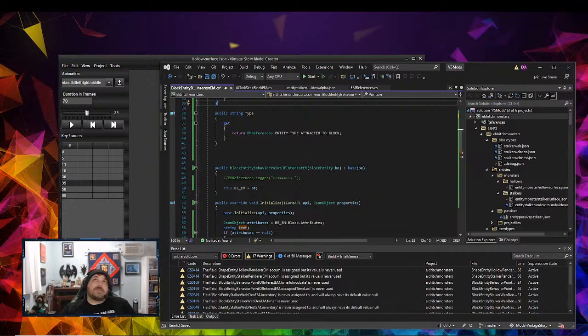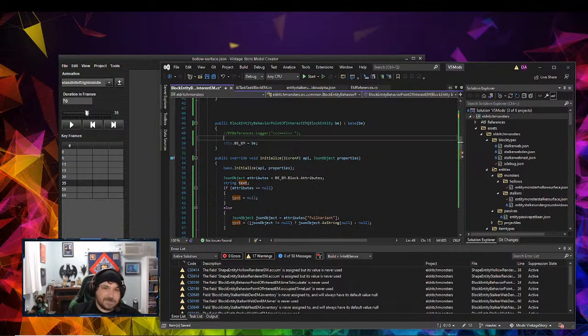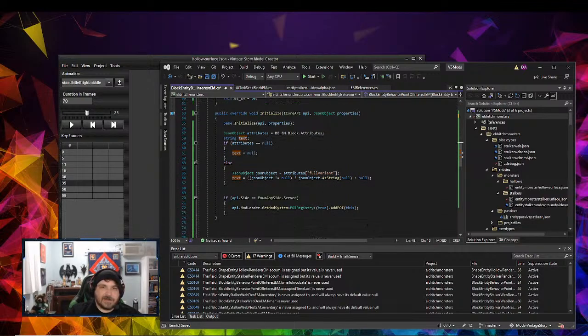It will probably work with blocks that don't have a collision, like spider webs and things like that that you could walk into. It'll probably work with that a lot better. I'm not sure what would happen if you attach this to a solid block, if the entity keeps trying to walk into it. I guess we'll find out with doors, right? Because that's going to be solid. So we'll figure that out.